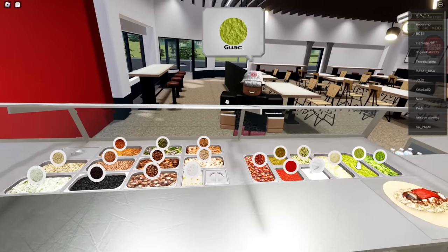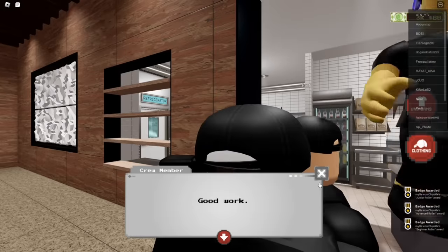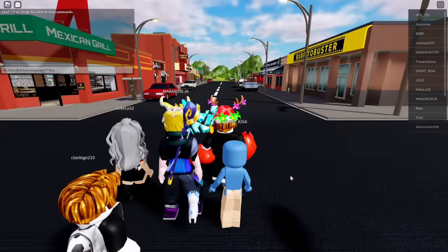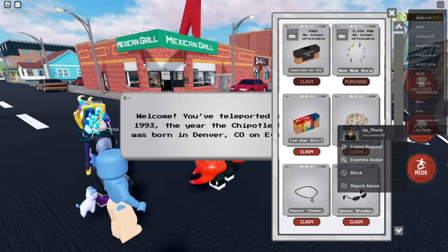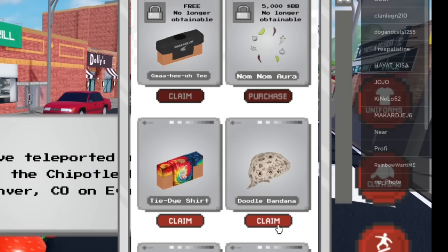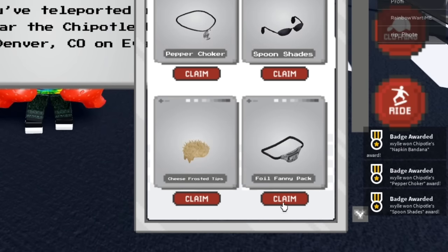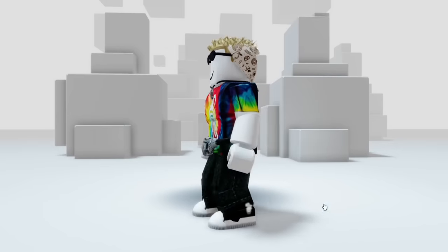Anyways, after all that yapping, you can see that I got 30 burritos served. After you do this, you can just click OK and whatever. Once you have done that, you need to rejoin the game to get all your items. Just click the clothing button on the side of your screen, and it is as simple as claiming every single item claimable which is on there. This is the easiest 6 free items I have ever got!